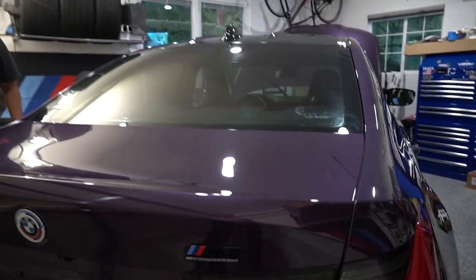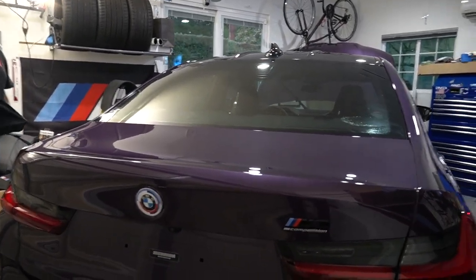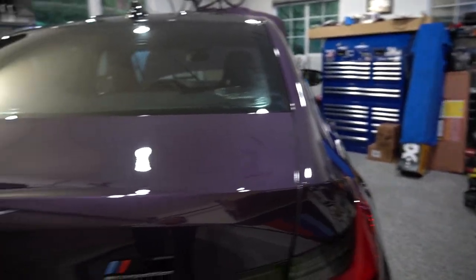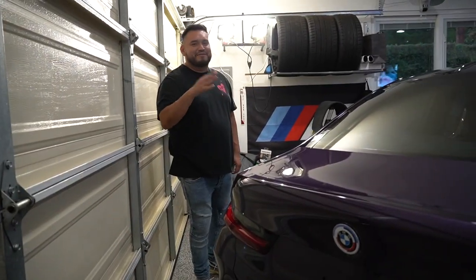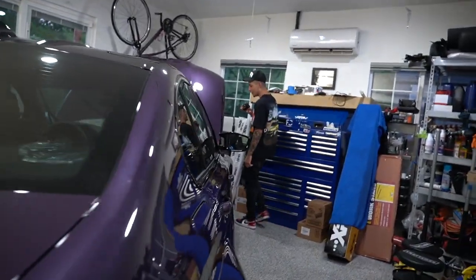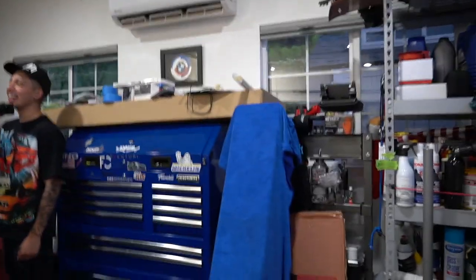Purple with the black. That's why it's been a little frustrating. I want to drive it, but at the end of the day, I do have to be patient. You don't want to get any rock chips. All you can do is just turn it on. I'll turn it on for you guys right now. I just sit in there. I sat there yesterday and just daydreamed, kind of moving the steering wheel.